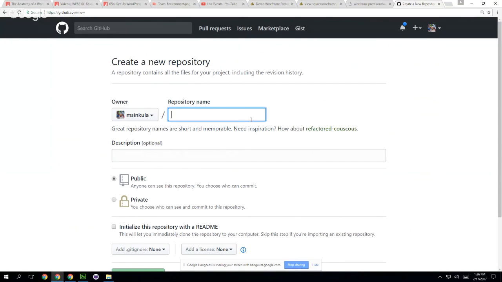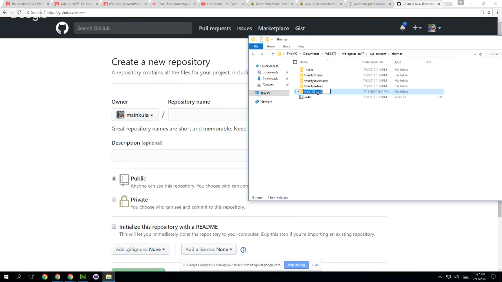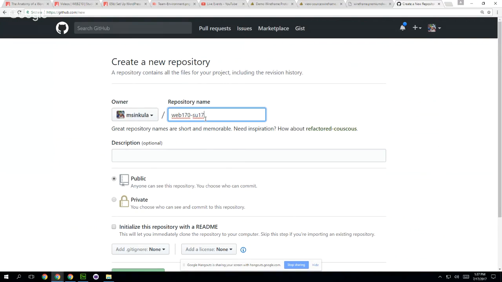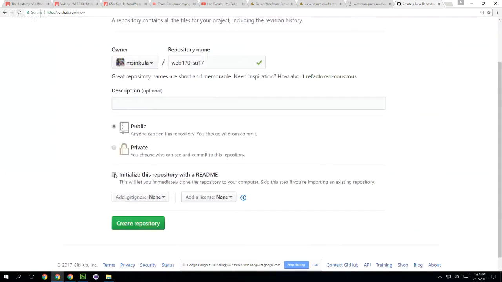Copy that folder name. Paste. Initialize with a README. Create repository.